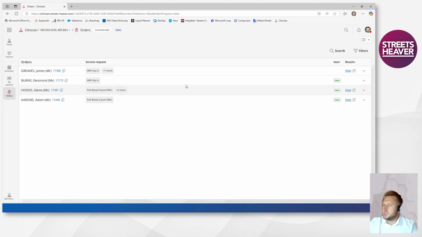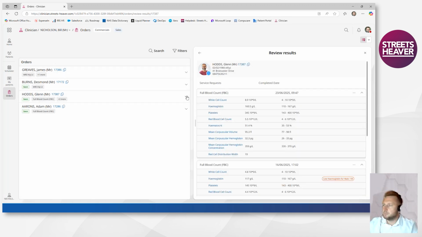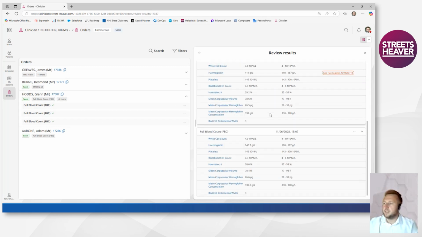With regards to our orders, if I were to drill into this patient here, we can see we have a few blood counts for example purposes. Now, all the order results are fully charted. All the forms are transferred through to Compucare Clinician, so you can see everything that's entered through the form result within Compucare displayed within Clinician.